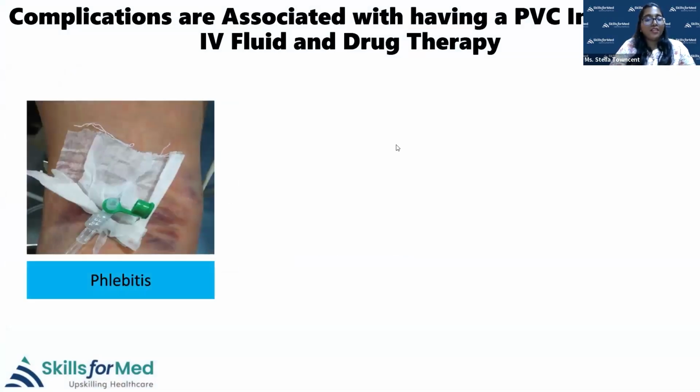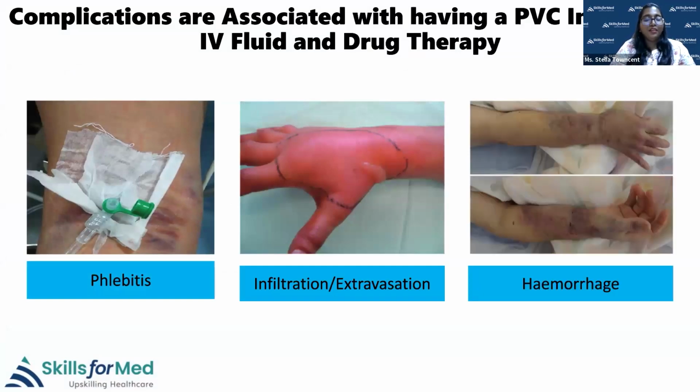The complications associated with PVC, everybody knows: phlebitis, infiltration, extravasation. The difference is, in phlebitis the vessel, the vein, is inflamed. In extravasation, the fluid is an irritant drug, what we call vesicant drugs. Mostly chemo patients, who are getting chemo drugs, undergo extravasation. For that, you have to follow many things, be careful in IV cannulation, and flush before disconnecting and after continuing the therapy. That is something out of topic which we can focus on later, but I wanted to give you infiltration. Just to be clear, infiltration is just crystalloids, clear fluids coming out, and extravasation is vesicant fluids.